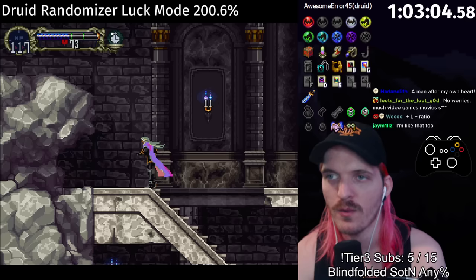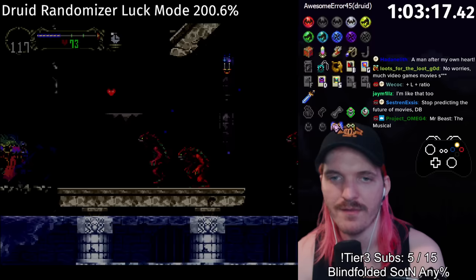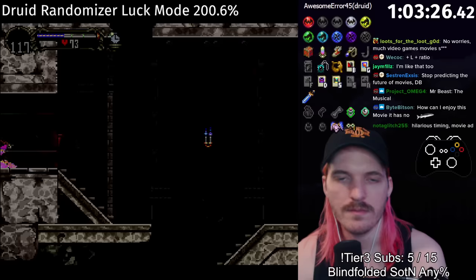Am I doing this right? Yeah, there we go. The way you open this room up is by going back and forth in that cave while in wolf and then in bat form, and it's very, very silly. One of the sillier secrets that exists in this game. I should have gotten this map tile while I was over here.